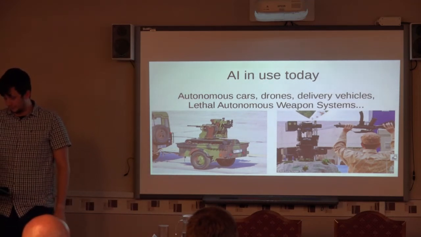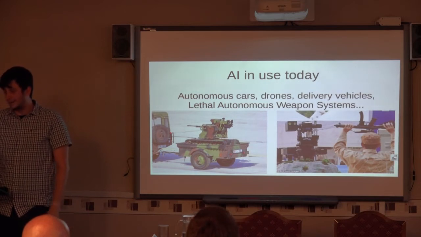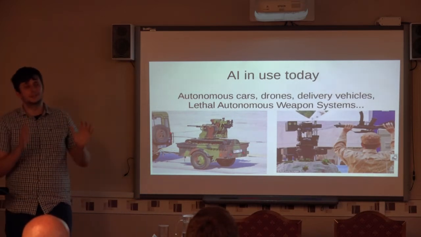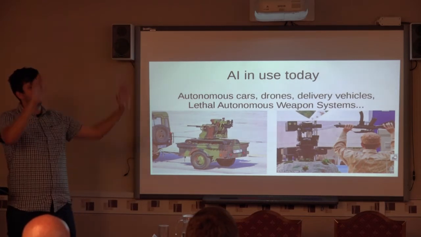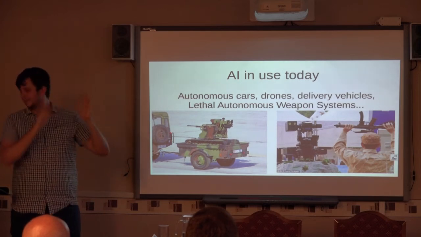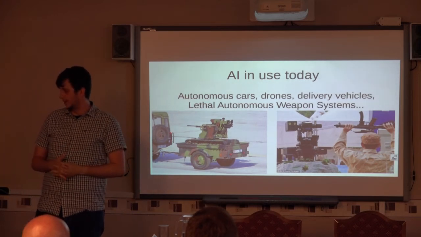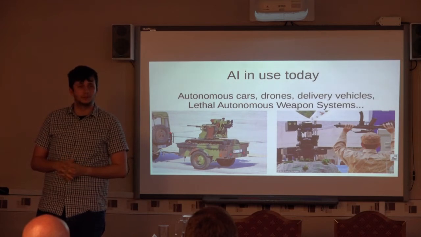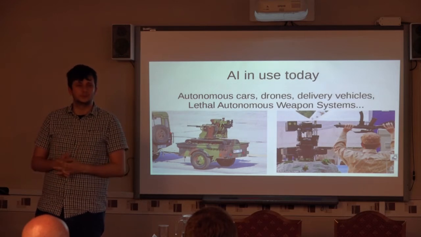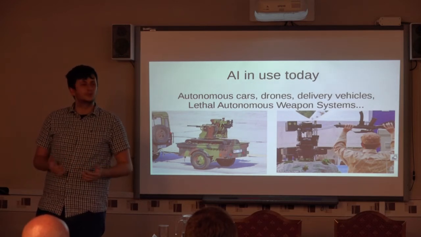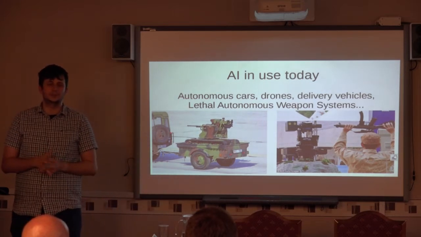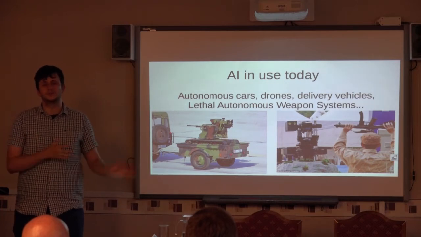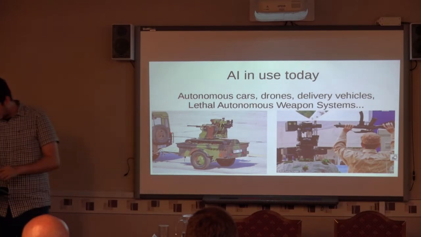On the opposite end of the spectrum, away from saving people's lives, there are lethal autonomous weapon systems, systems that have a camera, infrared systems, ways of finding where people are in a picture in front of them, and then it aims a gun at them and shoots them. And that already exists in the world. The USA doesn't have any policies against its military using these systems. In fact, they are actively developing them, and they use them in a semi-autonomous way. Because we have general rules against landmines because we don't want autonomous systems killing people years down the line, the US says as long as soldiers are kind of supervising that it's pointing in the right direction, that's good enough.